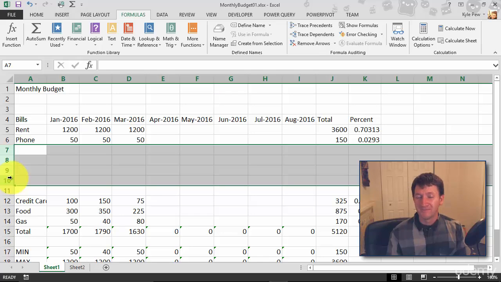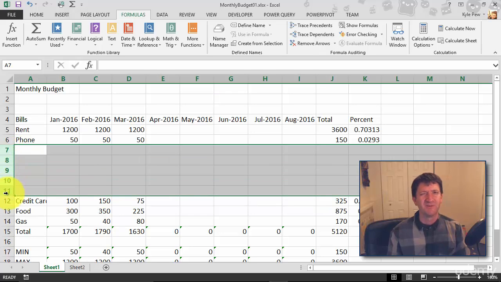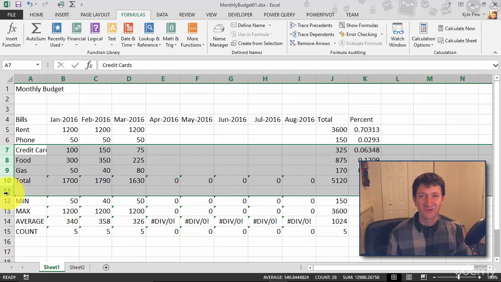Now let's think about this for a moment. This was adding. What if I want to delete content? I want to get rid of a few columns, or I want to get rid of a few rows. What do you think? What could you do? You know what? I don't need all these additional bills. Who needs bills? Let's get rid of that. Psh, don't need them. So I want to delete 7 through 11. Let's get rid of those rows. Well, Control plus added some. What do you think is going to delete them? Control minus. So I'll hold down my Control key, hit the minus key, and I've now deleted those additional rows.